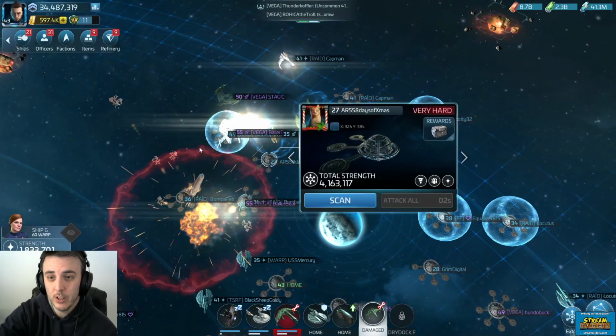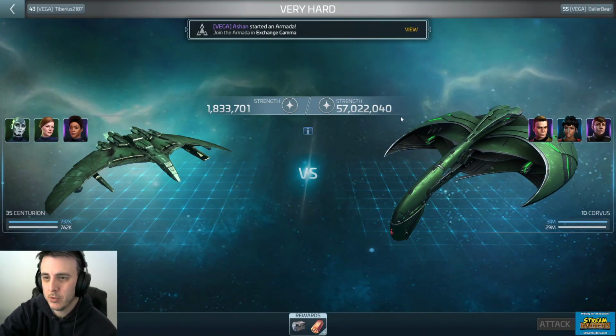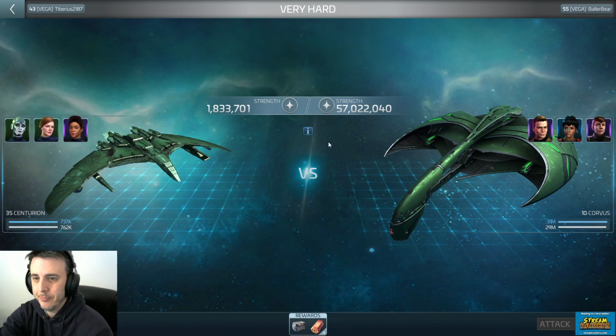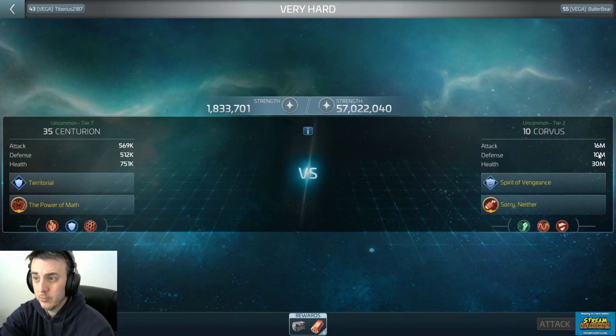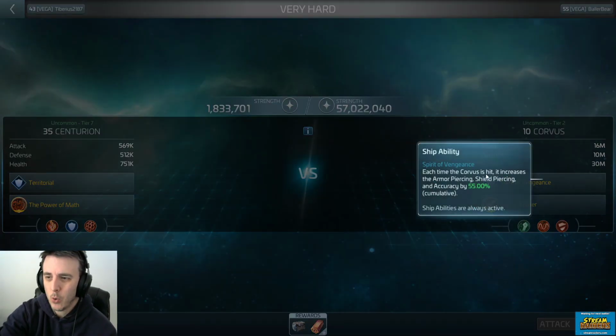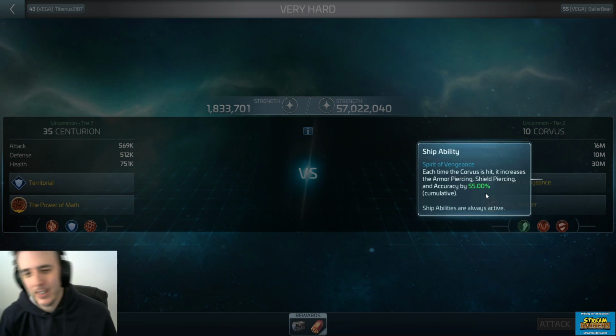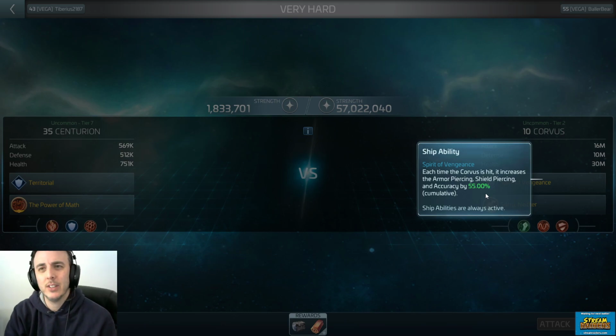If you're wondering, that's a Corvus. It is one of the level 53 uncommon ships, much like the Northcut. 30 million hull health. Every time the Corvus is hit, it increases armor piercing, shield piercing, and accuracy by 55%. So every time you hit it, its next shot is going to continually decrease your mitigation. So you're going to mitigate less and less damage until you get all the way down to that, I think it's something like 17% cap.